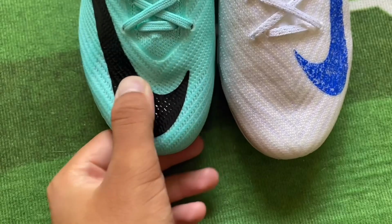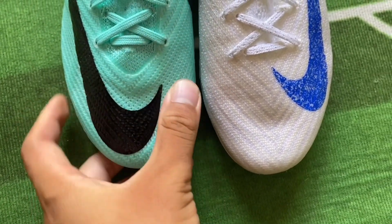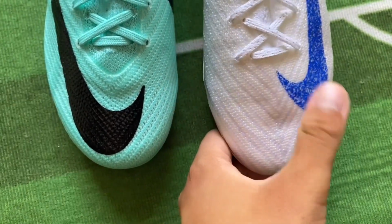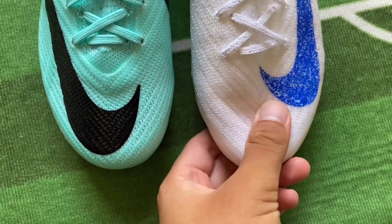To say this might be a little insensitive, but honestly, placing the Vapor 15 and 16 side by side, when touching the upper material, I think 90% of people would choose the 16 because of the softness. The sticky feel is just too impressive.